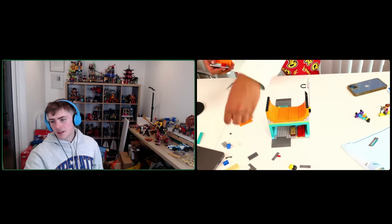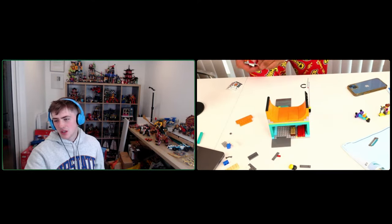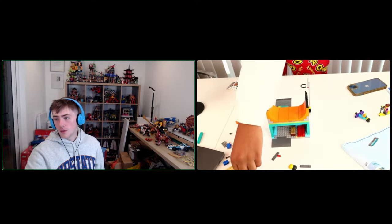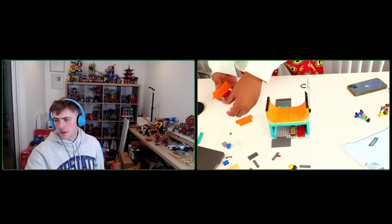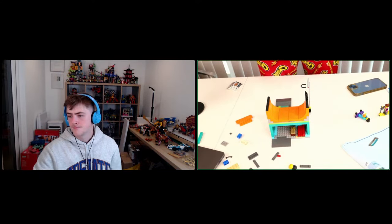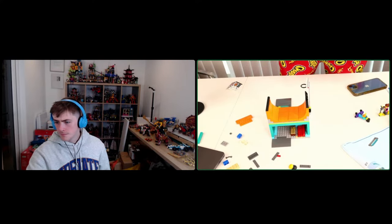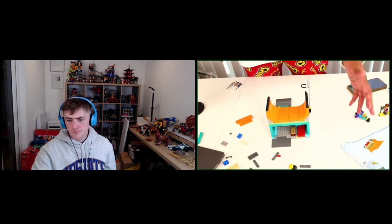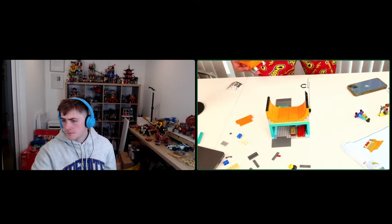Honestly, I don't think any of the sets are really that good. Bro, have you seen the city sets? I want to get the new... No. The city sets are so good. Are they good? They're the one with the orca. I want that, the boat. It's like this boat set, and it has a Lego orca in it, but I just want the orca. So what I'm thinking is I take, like, a crowbar, and I just destroy the set, and then I ask someone which bag the orca's in, so I can just take the orca. Oh yeah, that's a good shout. Yeah.